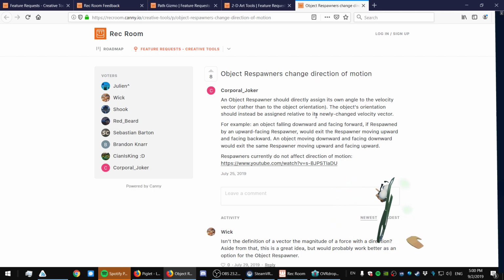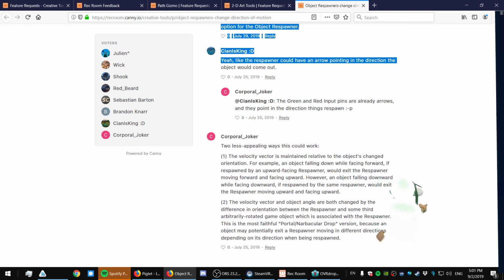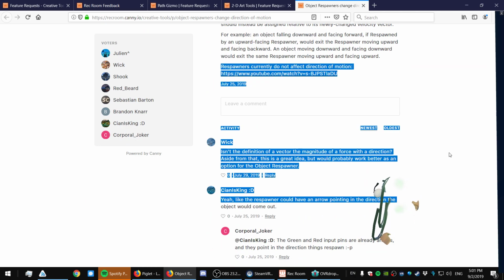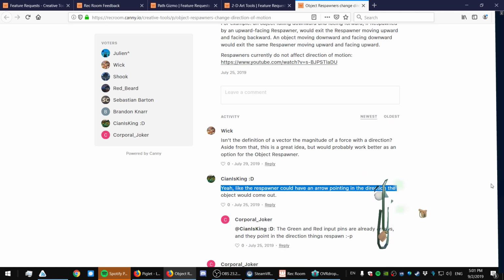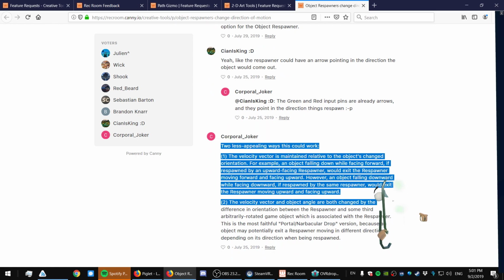This is an example. This is a request that I wrote. This mostly just describes exactly what I think should happen, and I don't even go that much into why. This is an example of just why I think it's important. If you're finding it difficult to keep the description short, you might consider writing a short description of what you want and then elaborating, as I've done in this request, down in the comments section. Because that's sort of what discussion is for. Discussion is for getting more details and talking more about what's important and why. And that's why after I wrote this, I went straight down and I added a little bit more.